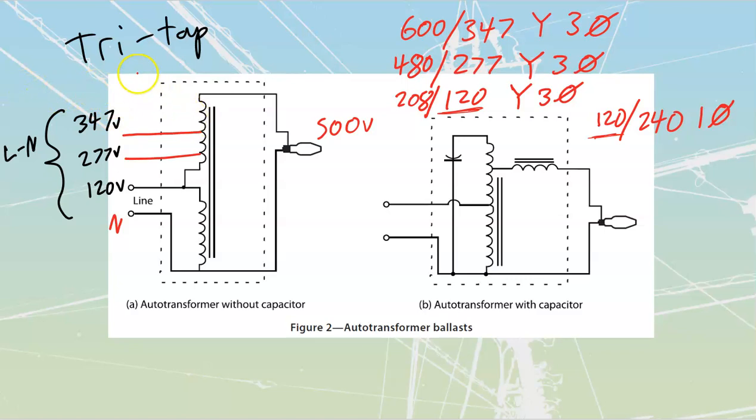So our tri-tap ballasts are always going to utilize my values that are individual line to neutral. Where this kind of becomes a bit of a problem is on this 277 volts, because some people say, yeah, close enough, 277 volts, 240 volts, I could probably stick 240 volts on there and it's going to operate. There's a very good chance that it is going to operate. It'll be a little bit dim because your volts per turn are going to be a slight bit down, but you are going to expose yourself and anybody else to danger off that screw shell. And if that screw shell inside of the actual fixture is bonded to ground, you're just going to be tripping your breaker all the time. All right, so that's my tri-tap ballast with my individual values of voltage.